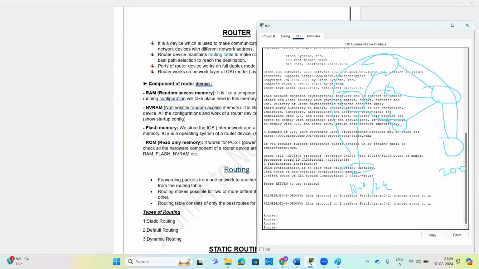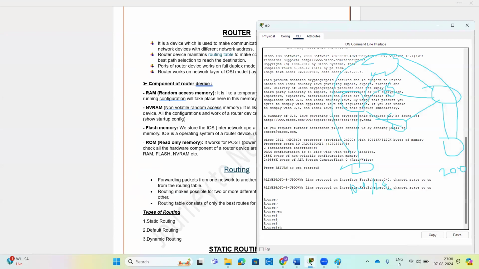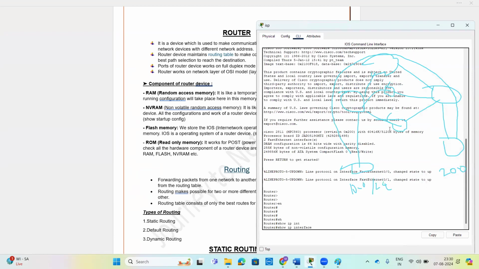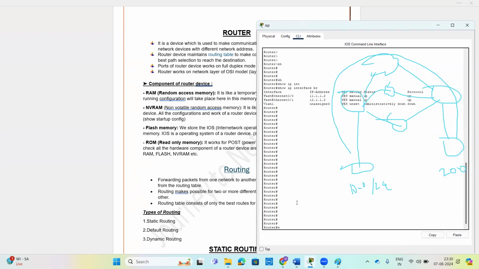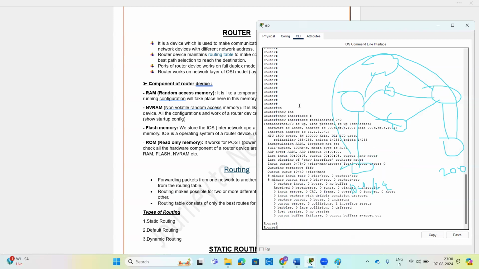How will we check the router interfaces? Use show IP interface brief. We have FastEthernet 0/0 and FastEthernet 0/1, two interfaces, so two ports. Show interface FastEthernet 0/0. You can check here, it's full duplex. Router interfaces are full duplex only.